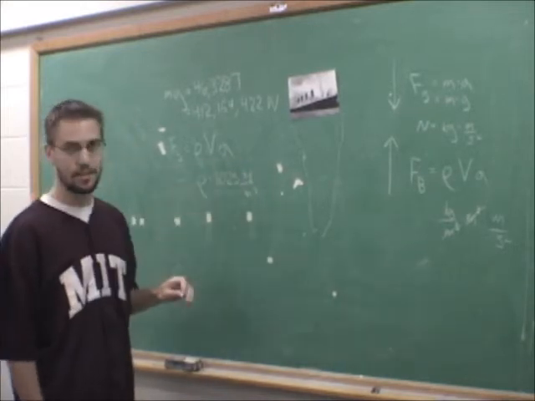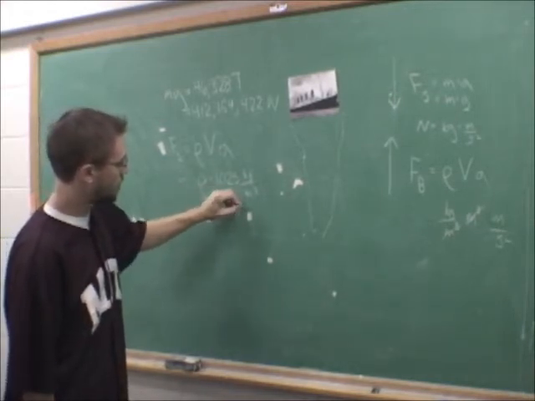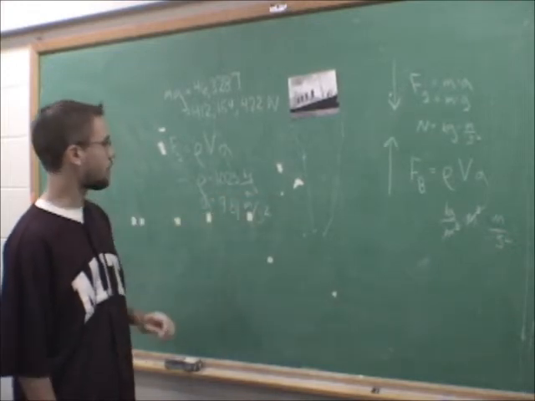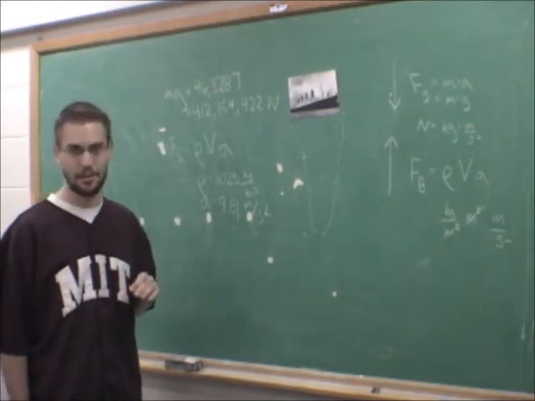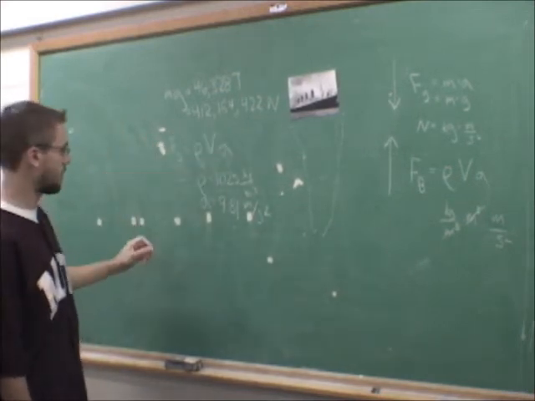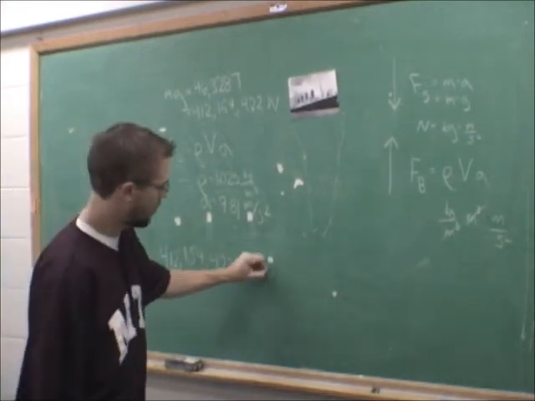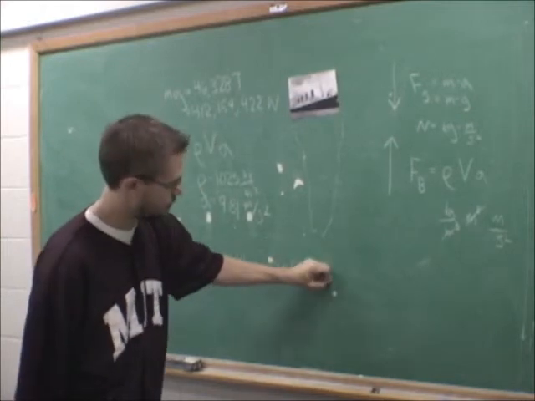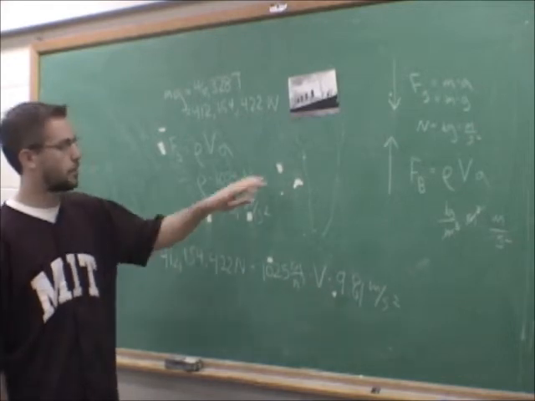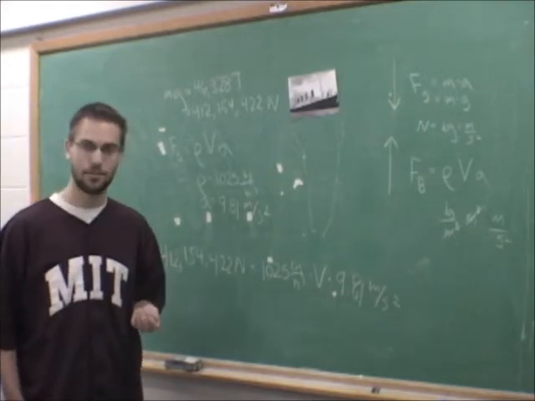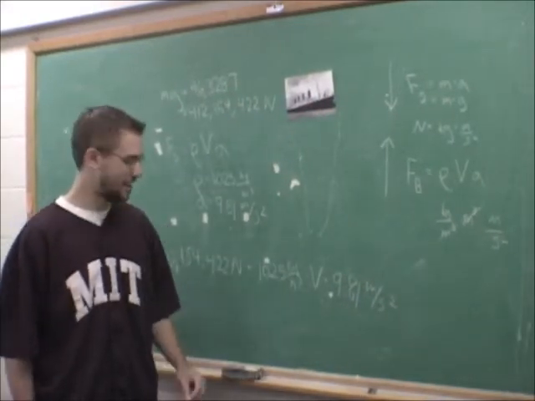And the acceleration is the acceleration due to gravity, which is equal to 9.81 meters per second squared. So now we have all of the pieces of the puzzle, and we need to calculate the volume of the Titanic underneath the water. So let's set all these equal together and actually calculate it. Now go ahead and try and solve for the volume of the underwater part of the Titanic, and we'll check and see if you're right in a few seconds. Okay, you got the answer?